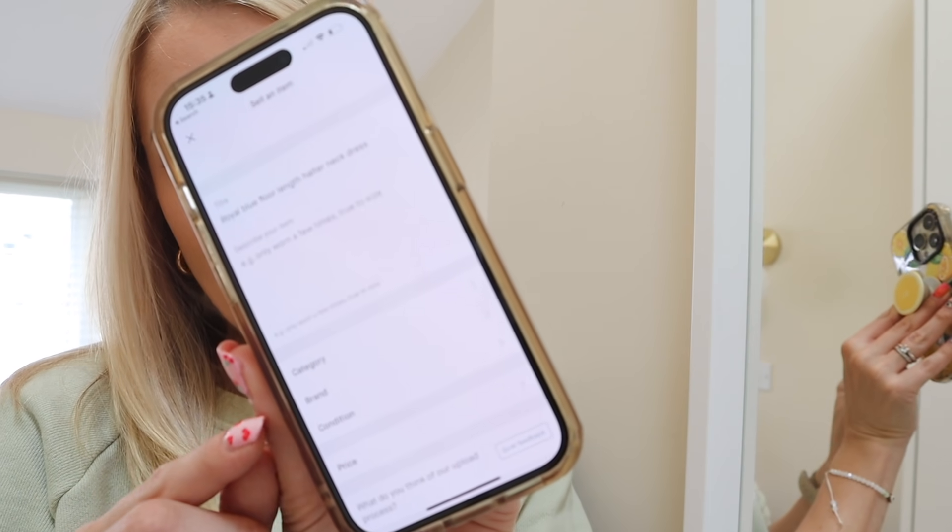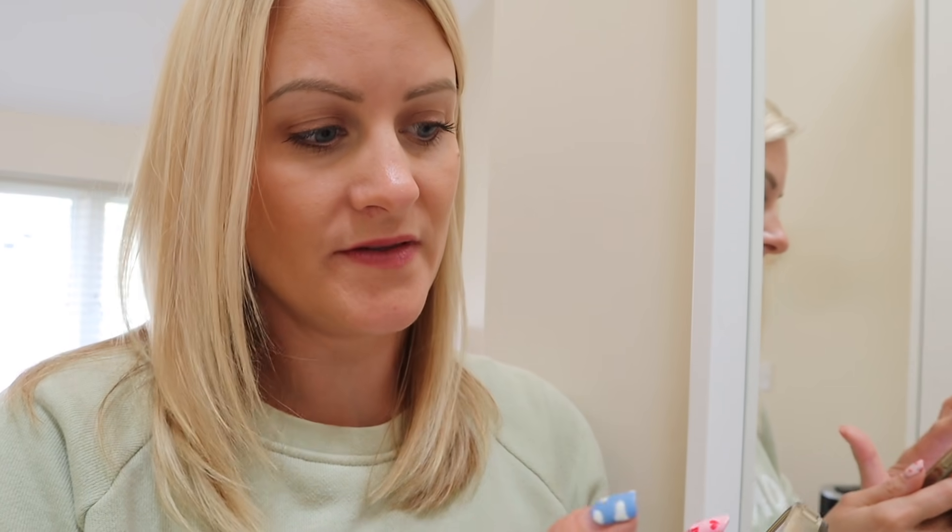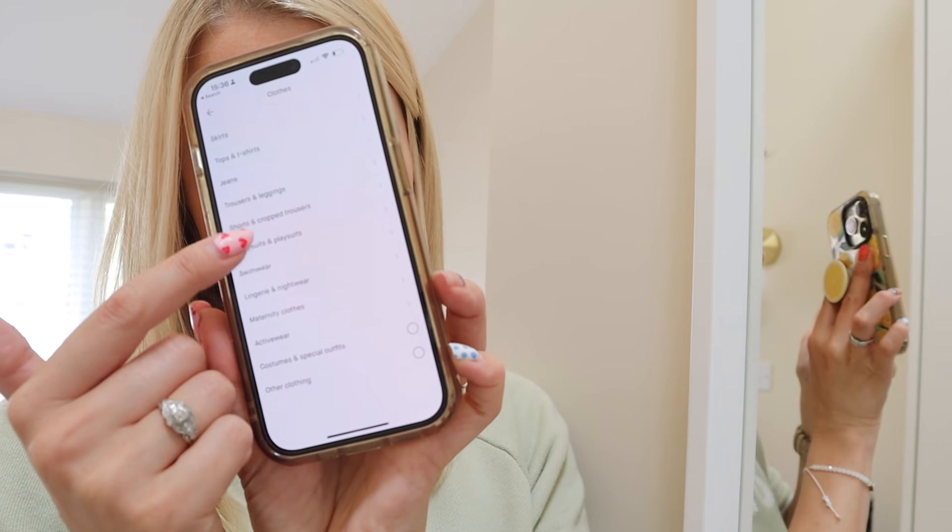That's my title, and then I've got the description to play around with. I don't like it when people don't put loads of information in — I want to know: is it brand new, is it dry clean only, is it tight fitting, is it true to size? This one is not true to size, so I'll put all of that in. For category, if you write 'dress', it actually does the category for you already. Then select 'long dress' and add in the brand by clicking it.